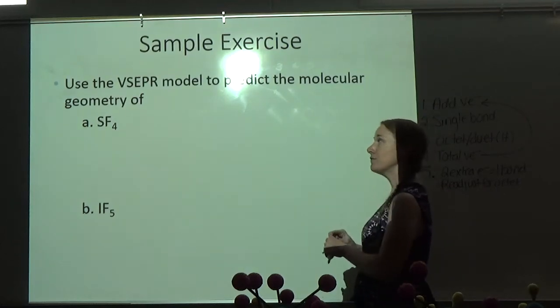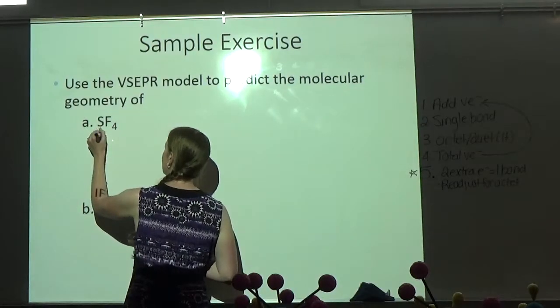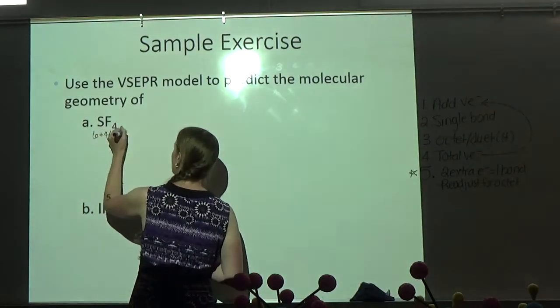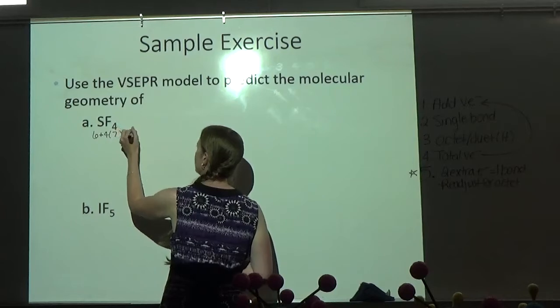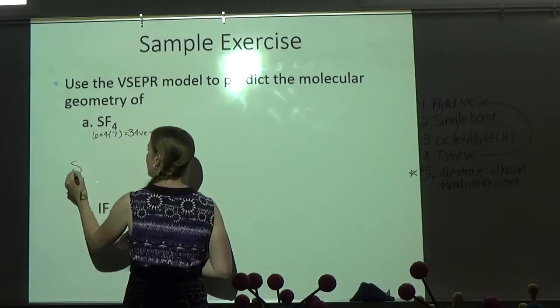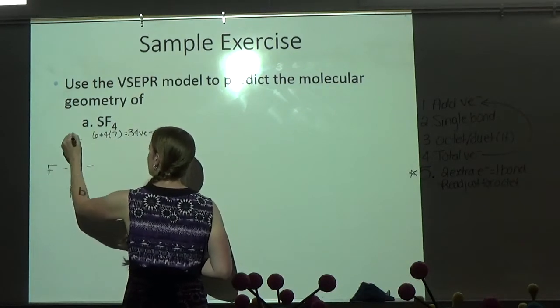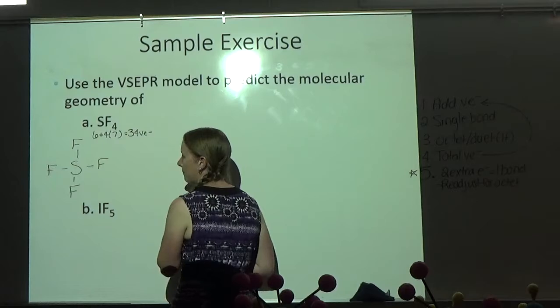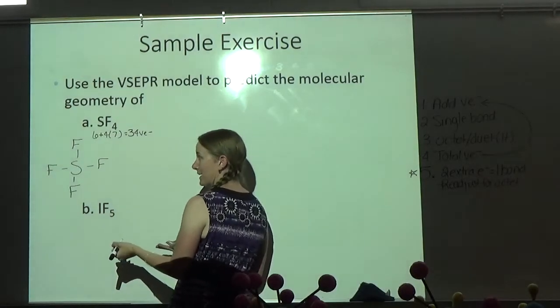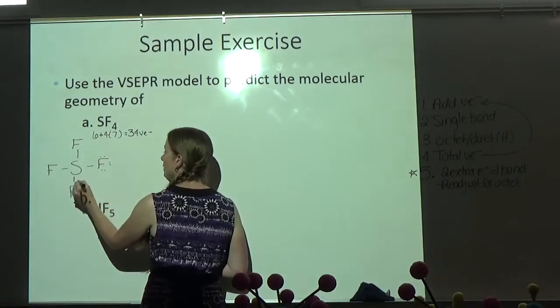Alright, so we have SF4. So let's do our Lewis dot structure. So S has 6 valence electrons. F has 7 times 4. So I have 28 plus 6, which is 34 electrons to work with. I'm going to single bond everybody by putting S in the middle. And I'm just going to put my F atoms just like that. Next step, I got to make everybody stable. All my F's right now have 2 from the bond, so they need 6 more.